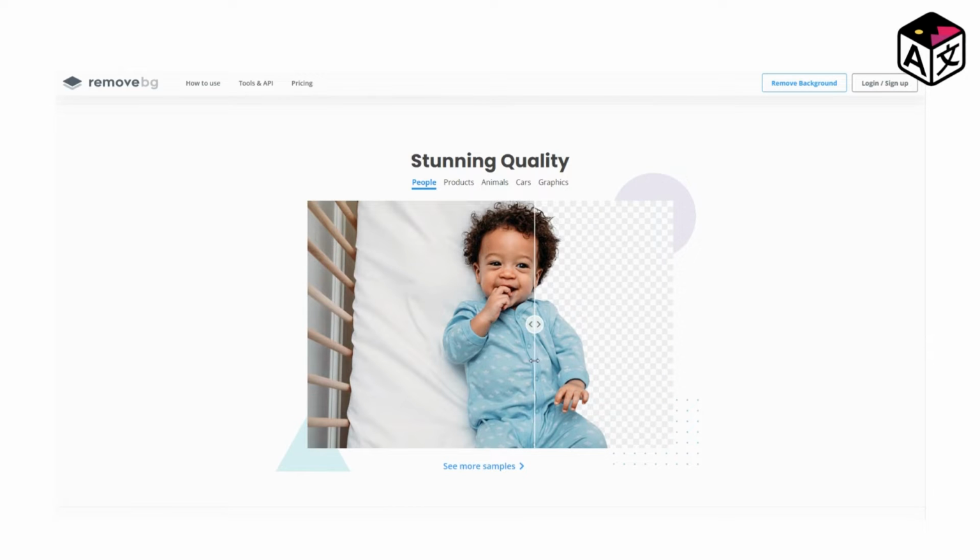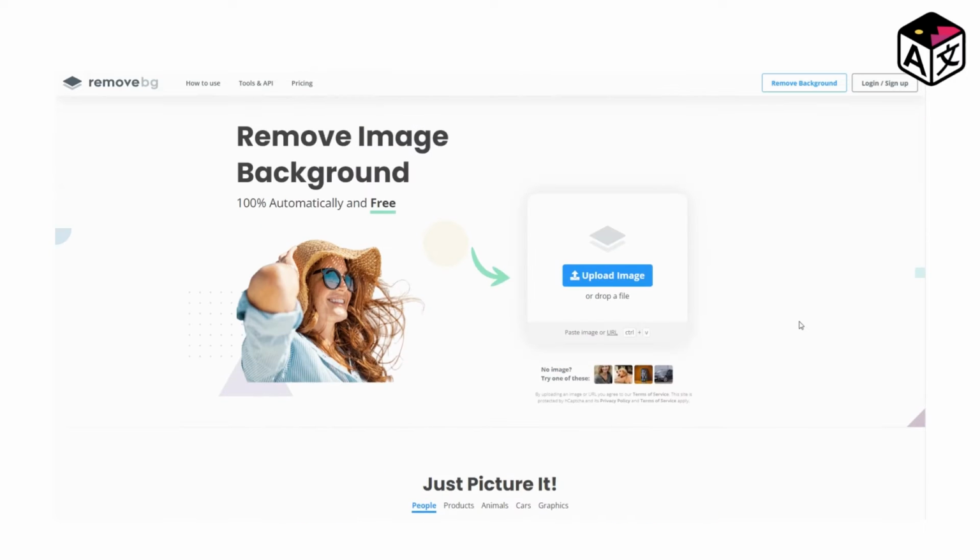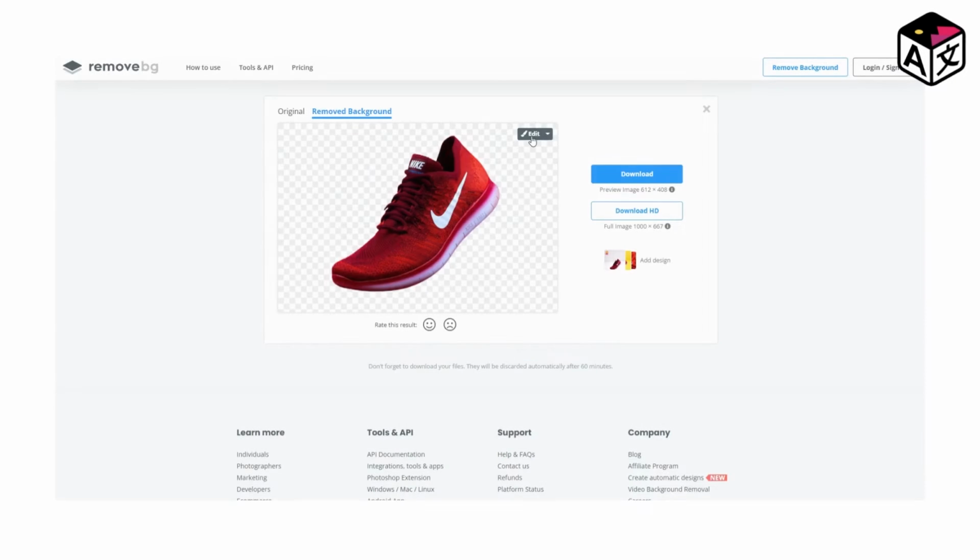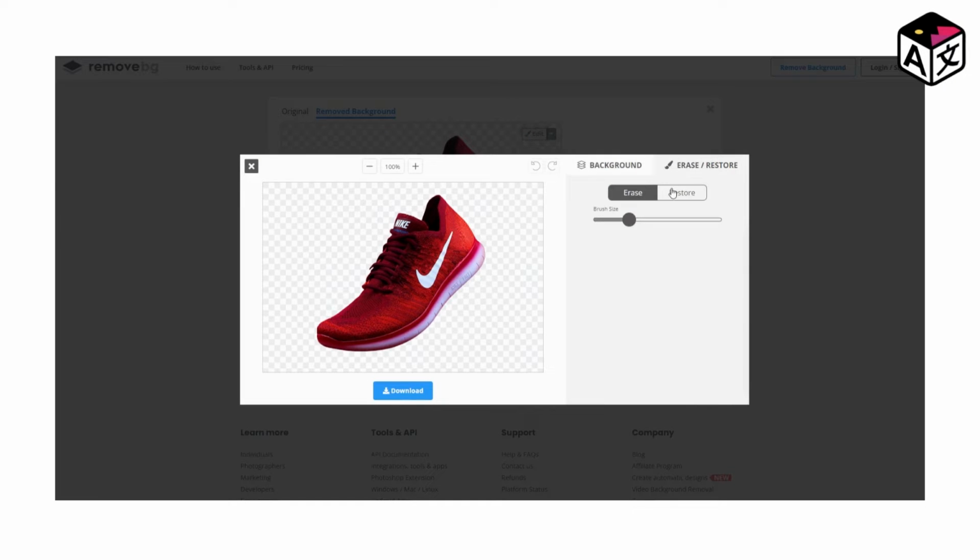The ability of this tool is impressive. 8 out of 10 times it gets it right. For the 2 times it misses out on one, well, one can easily edit the image and make changes with the selection tool provided with the tool. The limitation here is that the free plan only allows downloading the image at a 612x408 resolution only. So if you want the image to be a high definition, then you'll have to opt for a paid plan.